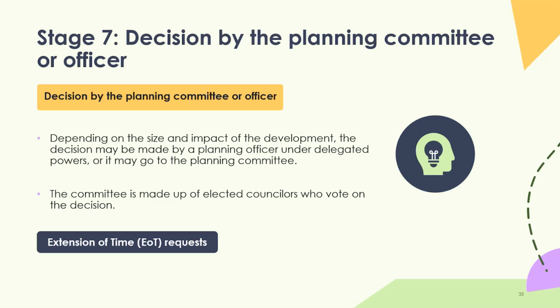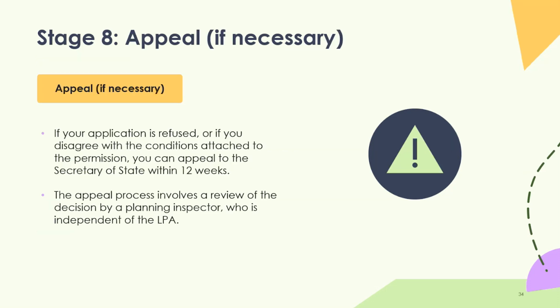As I said, there is always an option for it to go to planning committee. So that may happen with certain size projects. If we're looking at individual householder projects, it's unlikely in the main to go to a planning committee. And then we've talked about an appeal. It can take 12 weeks. It probably takes longer, in all honesty, but there's a statutory requirement for appealing. And I think we're nearly at the end.